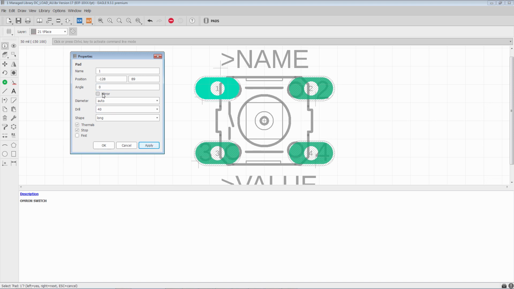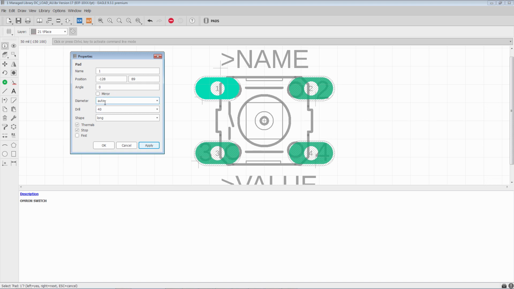The mirror option moves the pad from the top to the bottom. In the case of a through-hole pad, visually you're not going to notice much difference. In general, in the library, we do not use the mirror option. All parts should be drawn as if they were placed on the top of the board, because when you use the part on the board, you can always use the mirror command to flip it and all the layers automatically adjust as needed. So usually in the library, you won't be using the mirror option.